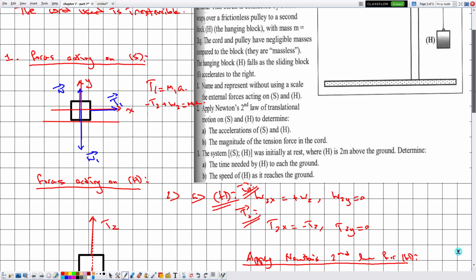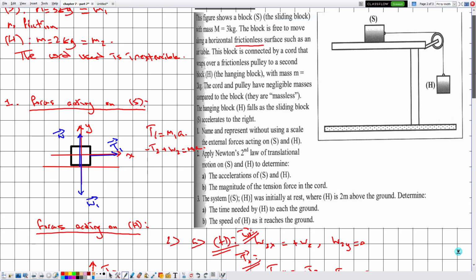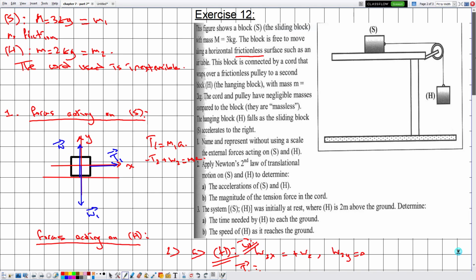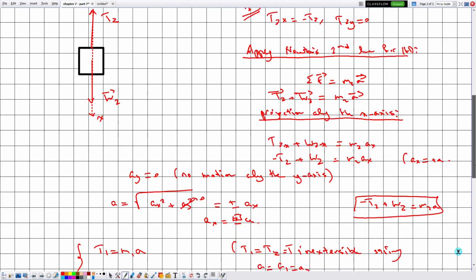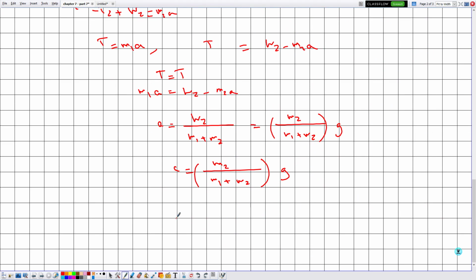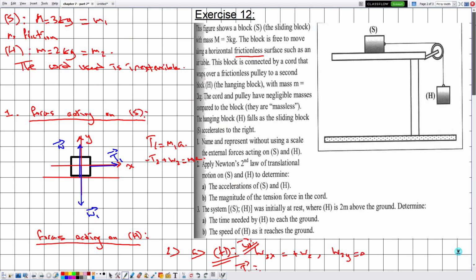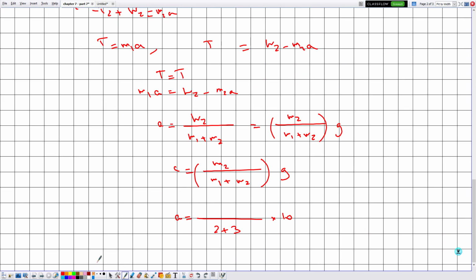Now if you are interested in determining the value, then we have that m1 plus m2 is equal to 5. So this is 2 plus 3, multiplied by 10. What about the value of m2? m2 is given by how much? 2. So this is actually 3 plus 2, and this is 2. So it's given by 2 divided by 5 multiplied by 10.